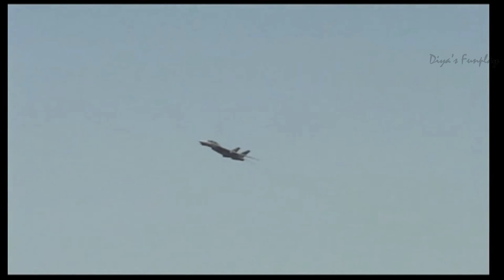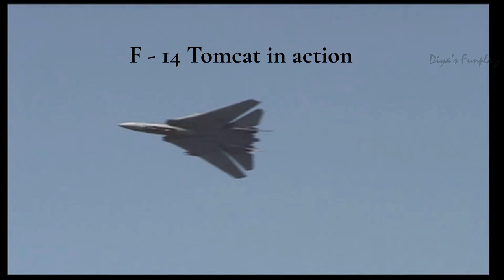Mango rolls the F-14 into a 110 degree angle of bank and overrides the computer, manually selecting full aft wing sweep.